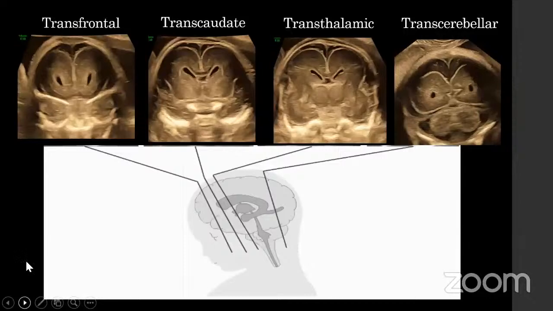Now, going into the details, the first section you cut is anterior to the ventricular system, that is, through the frontal lobe. So you see an intact interhemispheric fissure. Just posteriorly, you look for the transcaudate plane. Farther posterior, you see the 2 rounded thalami. You are at the transthalamic plane. Farther posterior, you are looking at the occipital lobes. That is the transcerebellar plane.